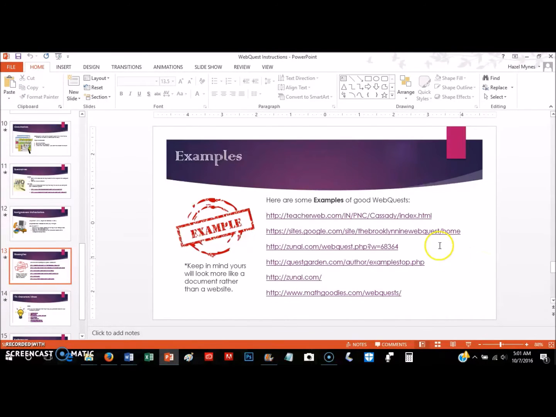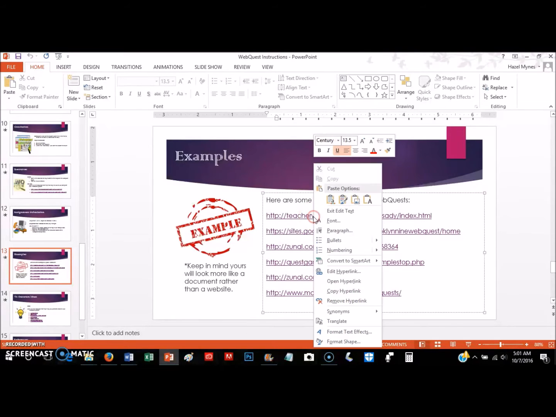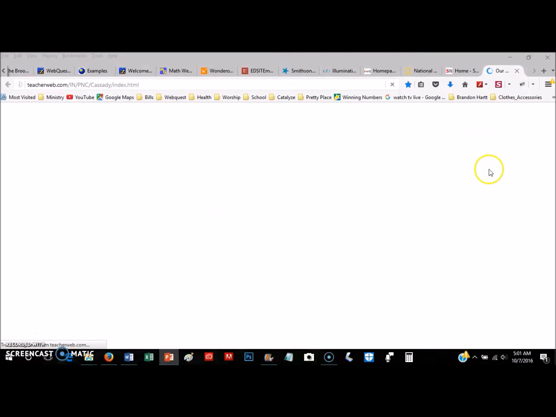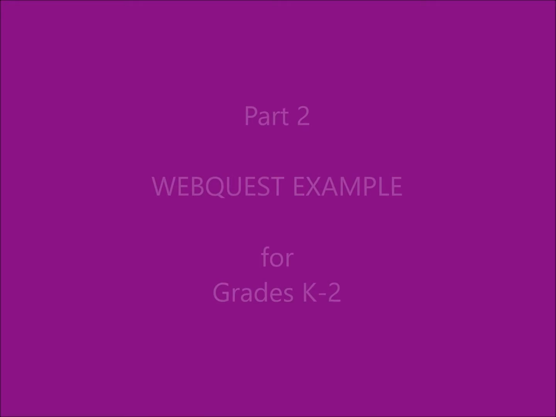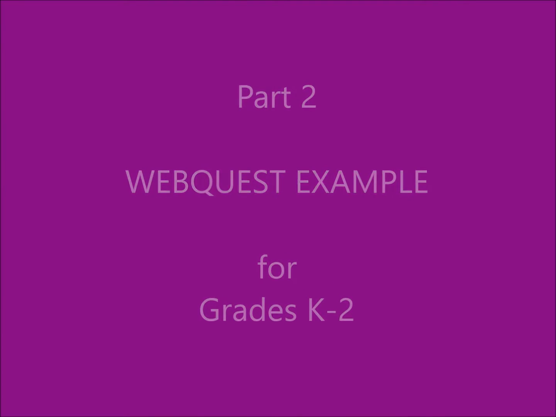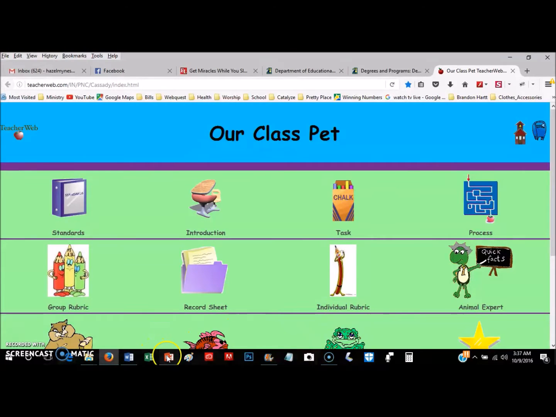I've already opened these pages in my browser, but just to show you how to open from the PowerPoint, let's do this first one. Just put your cursor over it and right click and go to Open Hyperlink and click on that. And that will open your web page up. Okay, let's go back to our PowerPoint.